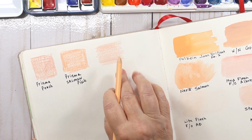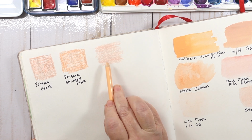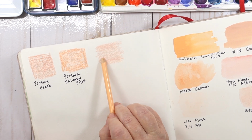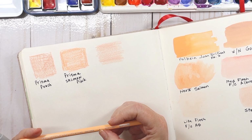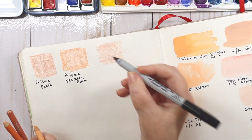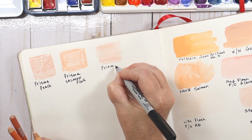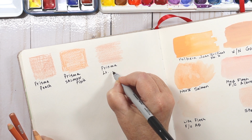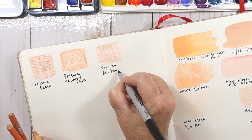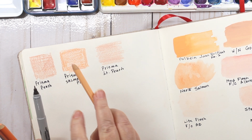Okay, so this is a Prismacolor, and it's a pencil on its own. It's really pretty. It's a little pinker. This one's called Light Peach, so I'll put that here. Prismacolor Light Peach. And having this could be very useful.